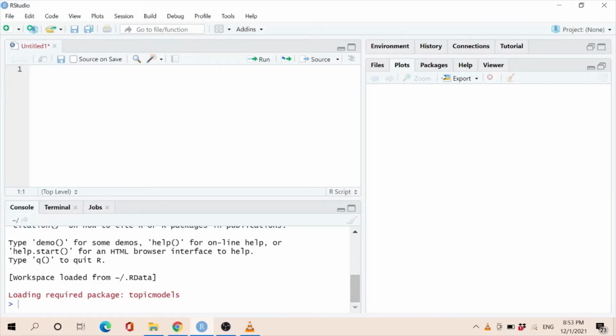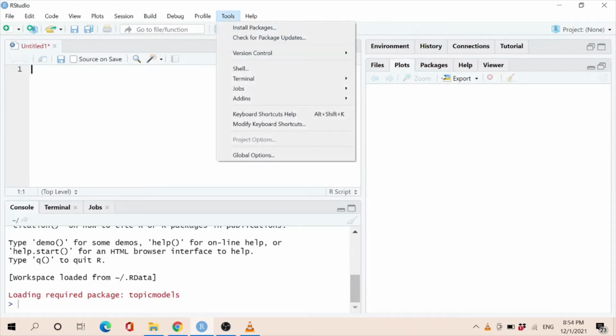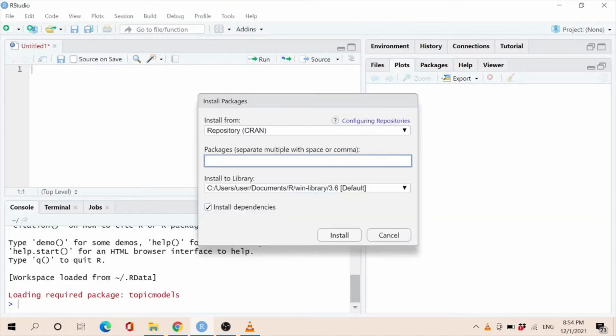The first step in this project is to load our libraries. And if we haven't installed those libraries yet, we can use this Tools tab here and click on Install Packages and type in the names of the packages or the libraries that we're going to use in this project.